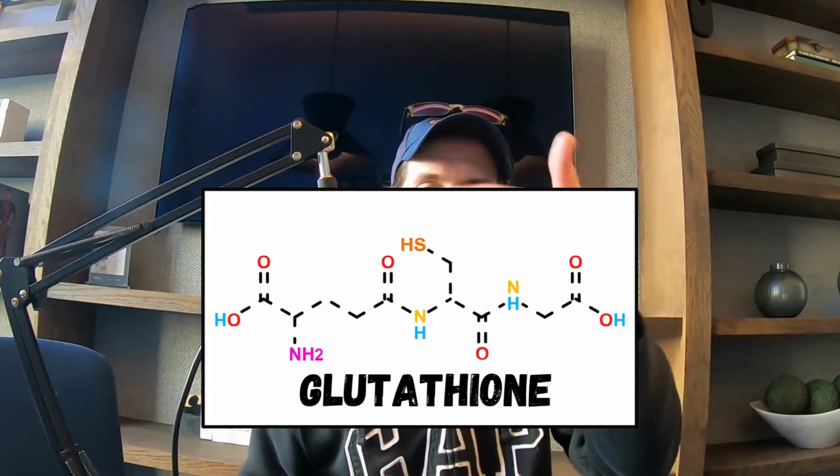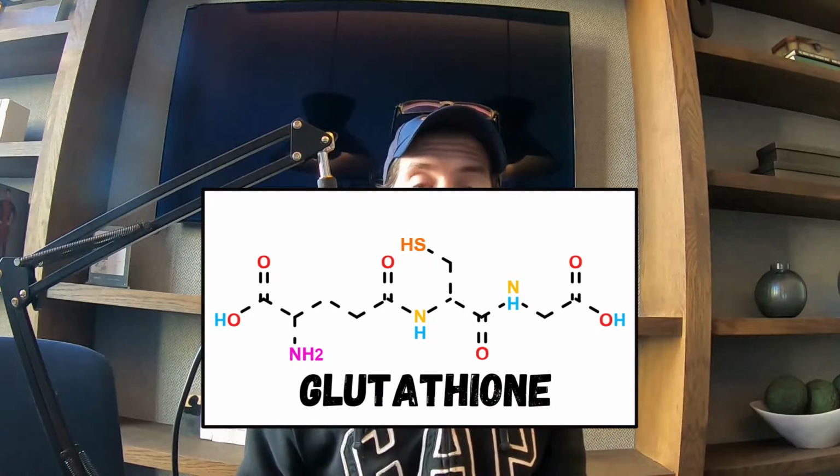The reason being is glycine and cysteine are two of the three amino acids, the third being glutamic acid, right, that are used to make glutathione. So glutathione is a tripeptide, 3 amino acids. Now, glutathione is produced by the body, but it is used as an antioxidant. It's also used as a detoxifier for like metals in the body. So a couple of use cases here.